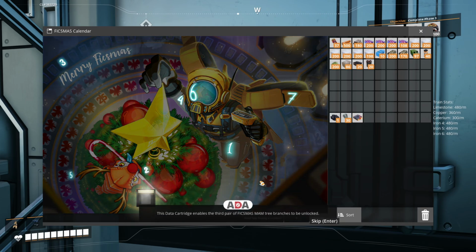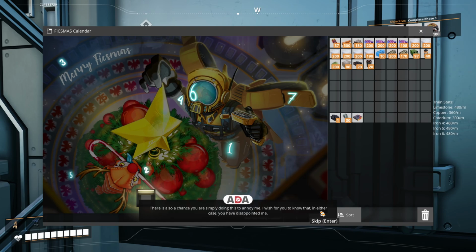Yes. This data cartridge enables the third pair of FICSMAS Mantry branches to be unlocked. There is a chance you are doing this because you enjoy the seasonal event for some reason. There is also a chance you are simply doing this to annoy me. I wish for you to know that, in either case, you have disappointed me.